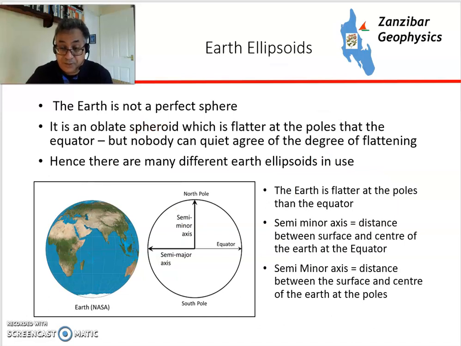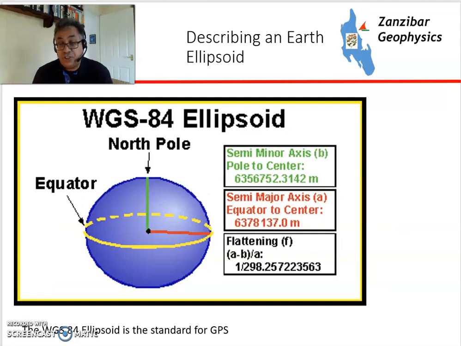So you have 2 factors here. One factor is called the semi-minor axis, which is north-south, and a semi-major axis, which is east-west, because the Earth is flatter at the poles than it is at the equator. That is why, if you want to be furthest away from the center of the Earth, you'd go to a large mountain on the equator, something like Kilimanjaro, or I think there's a mountain in Ecuador which may even be taller. The WGS 84 ellipsoid, for example, has these particular parameters: semi-minor axis, semi-major axis, and degree of flattening.